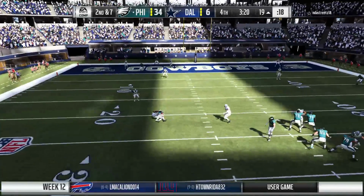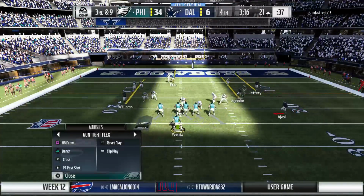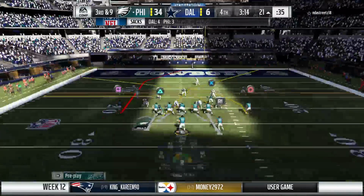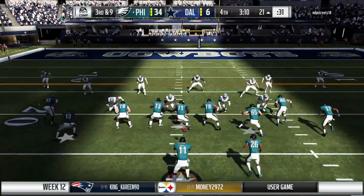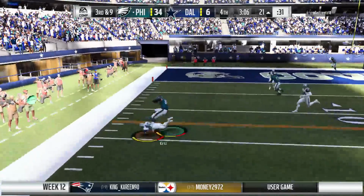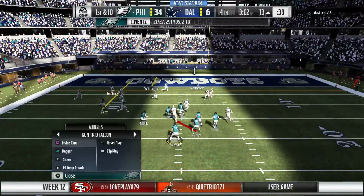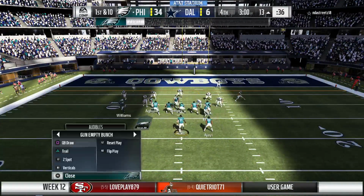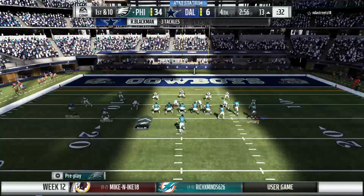Being chased out. And time finally runs out. He can't get rid of the football, and he's taken down. Jalen Smith able to get in there and drop him for a 2-yard loss. Now Wentz on third down. Ertz has it left side. And he takes it down to the 13 and picks up the first. An Eagle first down there. Wentz to Ertz, and the names that end in TZ.